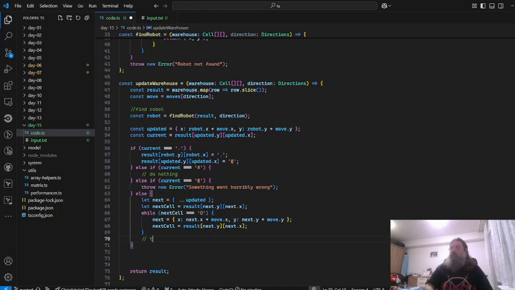If it's an empty space, we do something. We'll check that code. I have no idea whether it's correct. And otherwise, we have an error somewhere. Something else went horribly wrong.